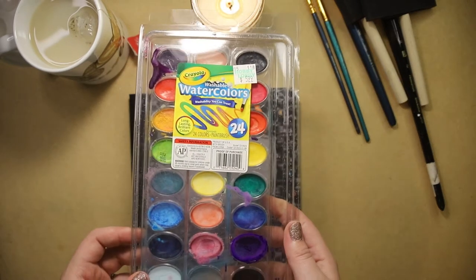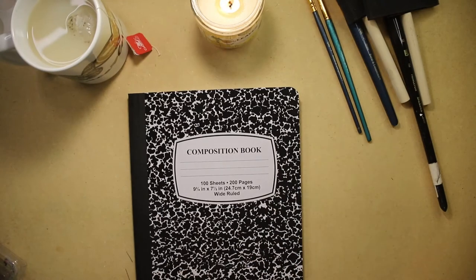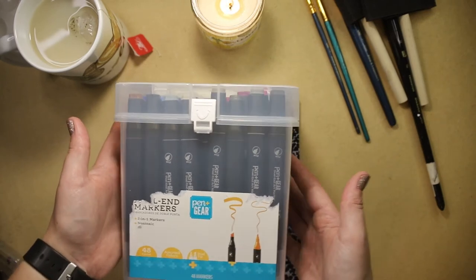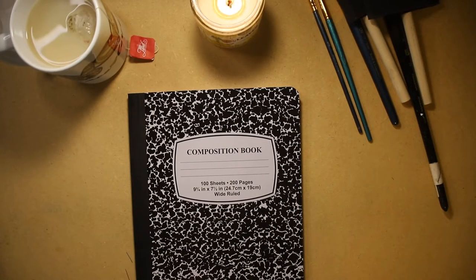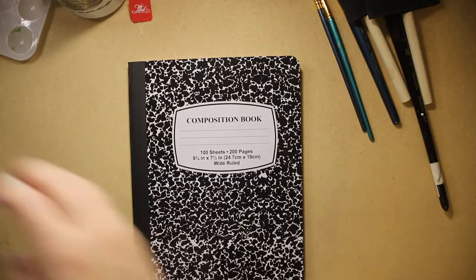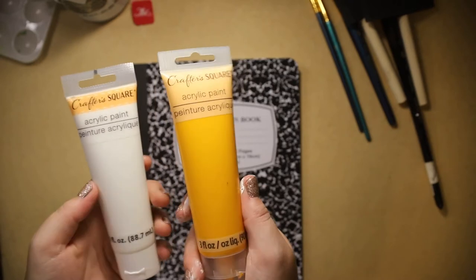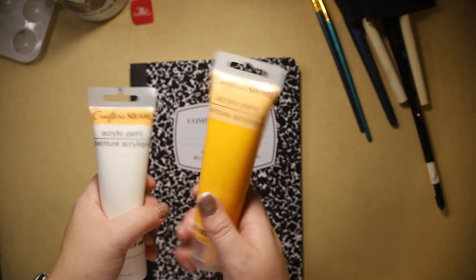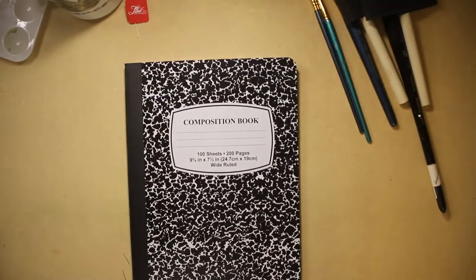I'm also going to be using some watercolors today on some of the pages because I just like the way watercolors look. And then I'm also going to be experimenting with these pen and gear double-ended markers, and we'll see how those work. And then this is totally optional, but I brought in my hairdryer so that I can speed up the drying process. I am also going to be using these Crafter's Square paints that I got from Dollar Tree. I'm actually curious to see how these compare to the Simply Acrylic paints. So I have all of my paints out on my palette, and let's go ahead and get started.